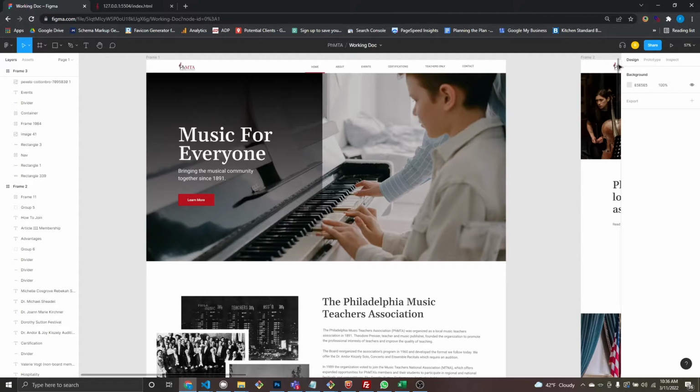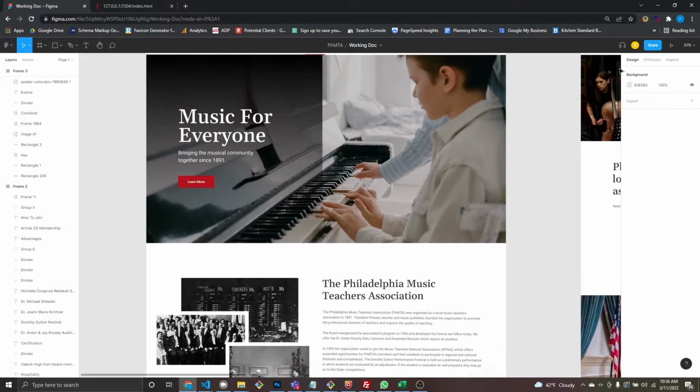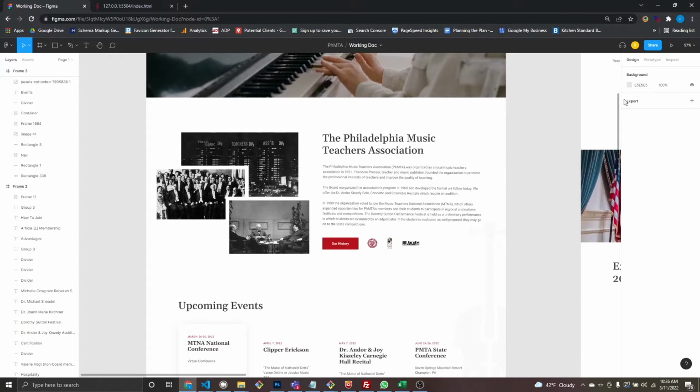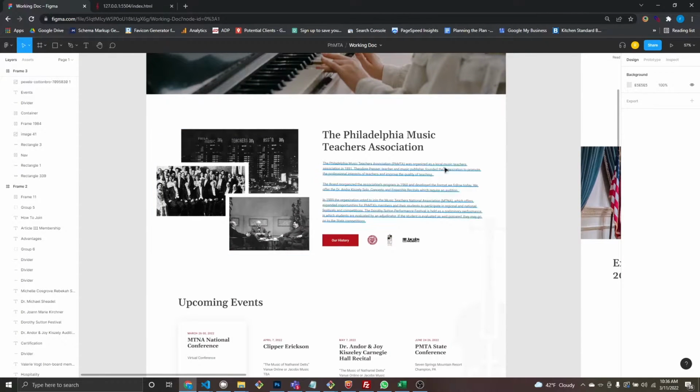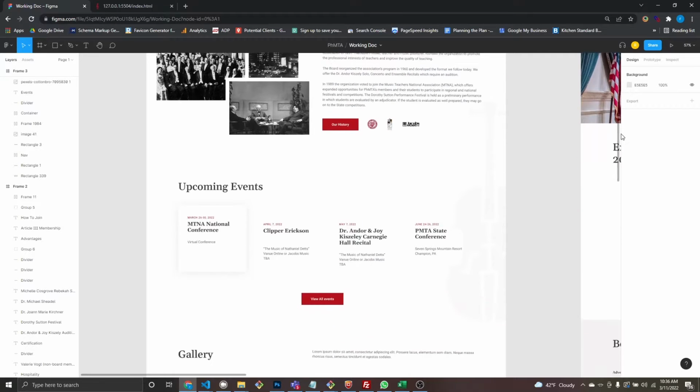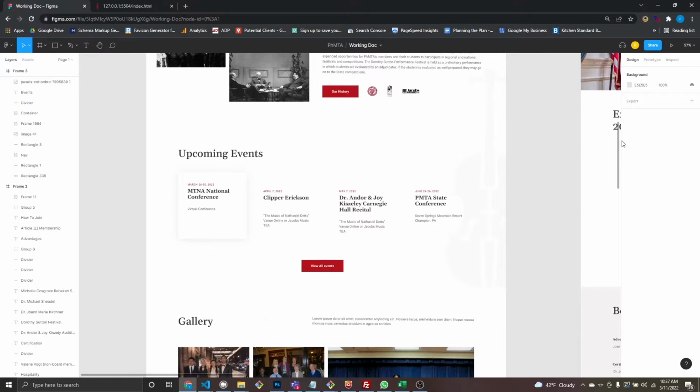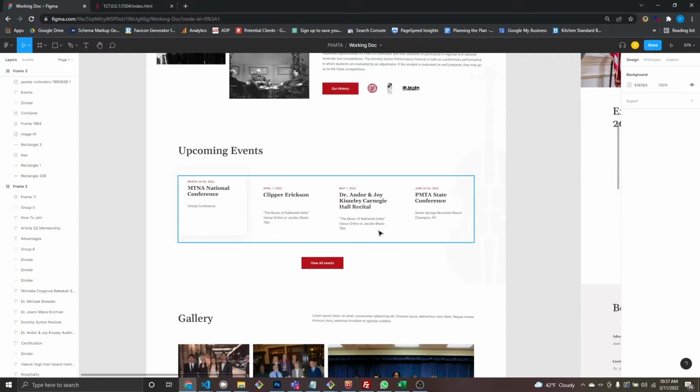So, something a little more traditional. We got our standard. We got our about section with their history. We have an events section. So when you hover over it, a little box shadow pops up and it jumps up a little bit, so it moves up and down. When you hover over it, it goes up, and then when you let go, it goes down and it loses its shadow. Just a neat little hover effect, keeping this area simple.